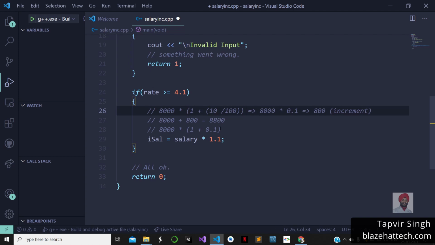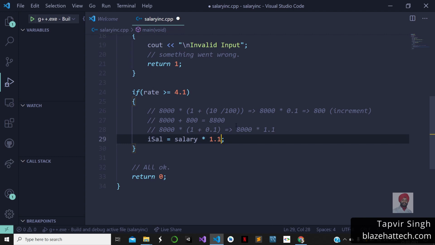Now if you know mathematics, we are just multiplying this by 800, and we have another 8,000 here. So 8,000 plus the increment of 8,000 is going to be this total value. So that is how it's working. We can convert this into a simpler form, and say 8,000 multiplied by 1.1. It is a very simple way of writing it.